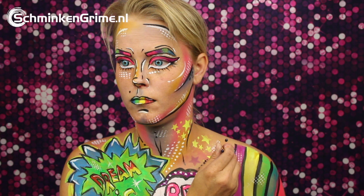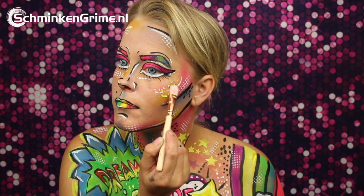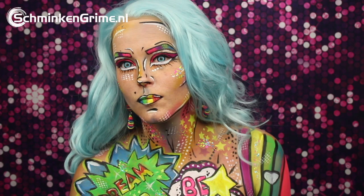This is the Glitter Glue by Benay — you can safely put it over face paint without smudging it. Then with a fluffy brush, Angelina is dabbing some festival glitter over it. A few lovely neon earrings, a blue wig, and that completes our Pop Art Pride face paint tutorial for today.